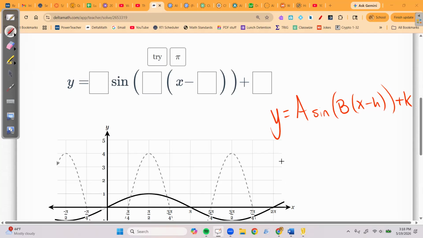A times the sine of, and then that looks a little bit chaotic in there with the b times x minus h, but the b is really going to be the one that, without some method to figure it out, would be nightmarishly difficult. Like you can actually get pretty close. I was playing around with it earlier, trying to use sort of a freestyle method, and you can get in there pretty good, but anyhow, B's the trickster, and then H is the phase shift.